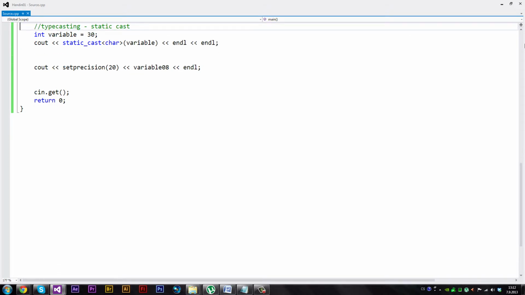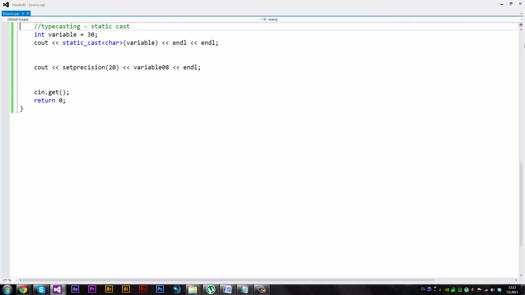The last example of typecasting that I will show you is the static cast. In here we have an integer variable of 30, and we'll be trying to cast it as a char, but we are casting a variable of 4 bytes and trying to put it in something that can only hold 1 byte, which can be potentially dangerous. So we're going to use the static_cast command, which basically tells the compiler that we are doing something that can be potentially dangerous, and we know that it can be potentially dangerous, and we are fully aware of that, we want to do it anyway.